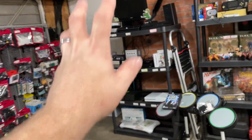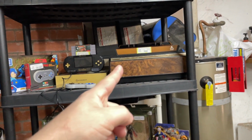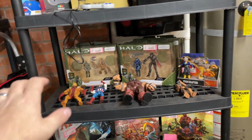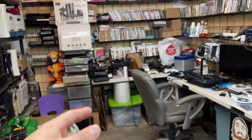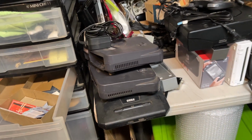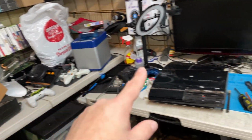But I'm thinking about doing a transition. Essentially, this console area is kind of full at this point, but I'm starting to get retro, old video game consoles. Maybe some of the first to third gen Segas in here. So I'm going to start moving some of this stuff from this shelf to somewhere else, and then I can start putting the Sega Saturn over there. I can test this Model 2, but I don't have AV cables for it. So we're just going to start clearing some of this out today after we're done with this PS3.